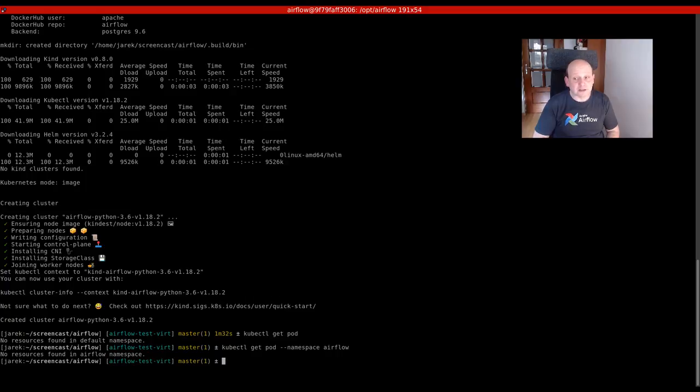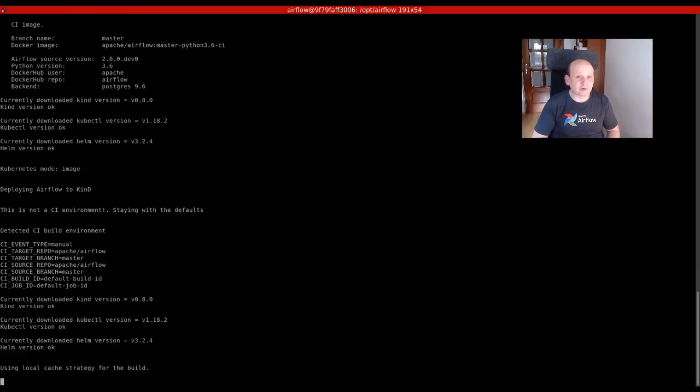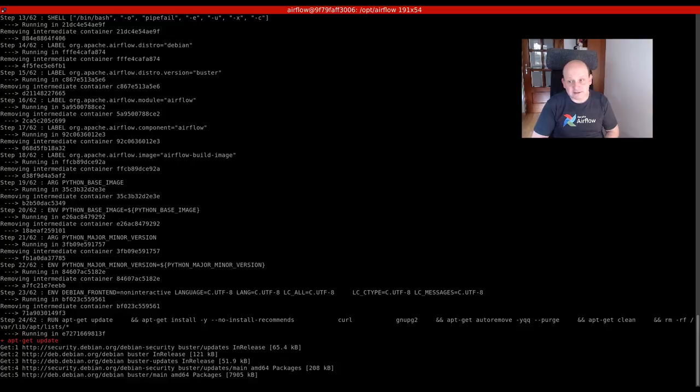So the next thing that we want to do is to deploy Airflow on top of the Kubernetes cluster, and it consists of several steps. All this is hidden under a single deploy command, which will do what is needed. It will build the production image from the current sources of Airflow, install it as a Helm chart, and run the port forwarding to connect to this Airflow running in the Kubernetes cluster.